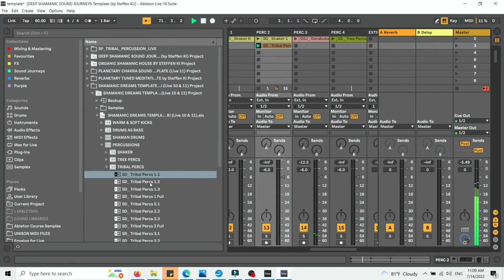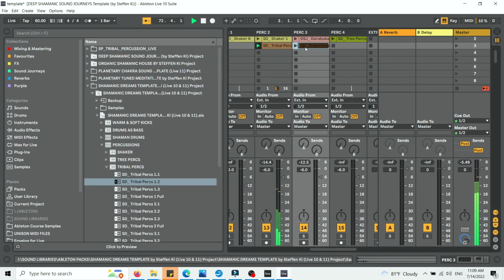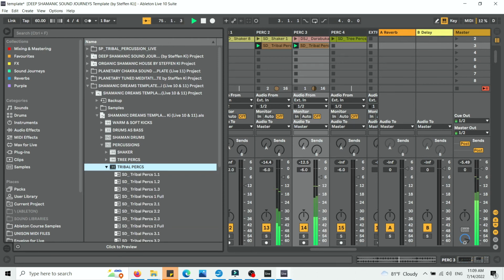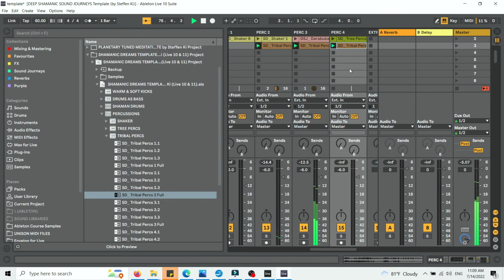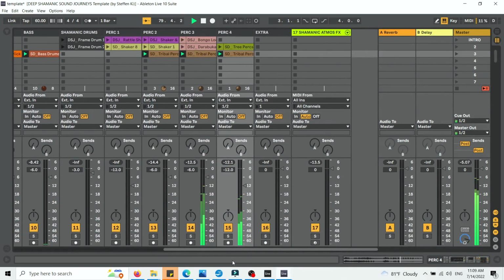Okay, this can go over to the shakers. Yeah, this creates a bit more movement and dynamic, I like it. And let's see, maybe this one. Something like that.